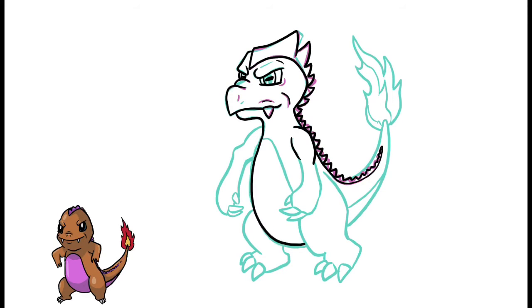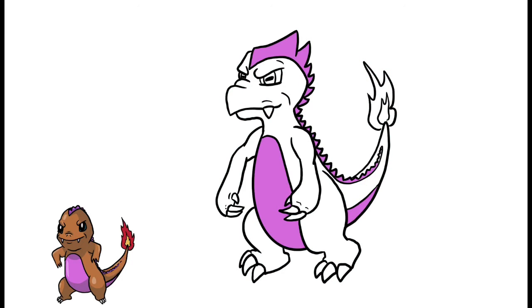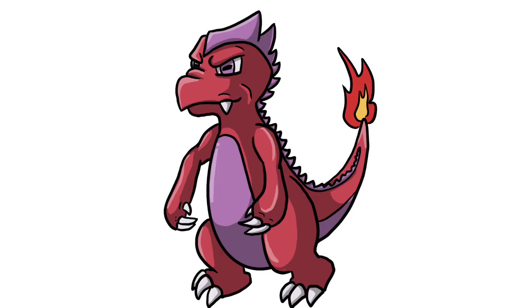So for Fire Poison type Charmeleon, the Charmander didn't have many poison features really, just the scales along the back, which aren't really a traditional poison feature, and the colour change of the belly. So I've kind of doubled down on making him look just a little bit more gross, scrunching his nose up, making him not look very nice. I still quite like the way it turned out, so yeah, let me know what you think I could have done with this one. But for now, this is the Fire Poison Charmeleon.